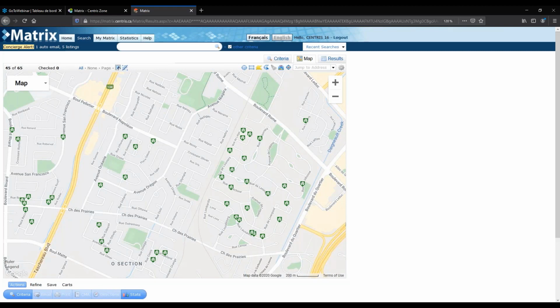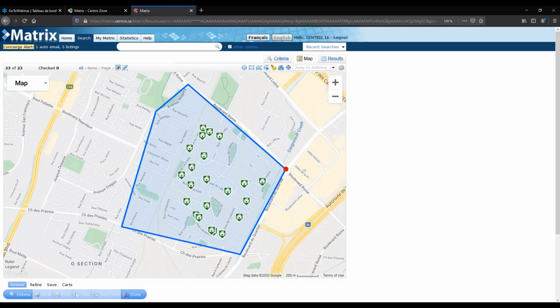I click here once with my mouse, trying to limit the sector. I click once again, and then I need to close the sector. From there, as you're able to see, if I go here with my mouse on the red circle, I can say I want to include this shape. So now I'm looking for properties in this particular option.